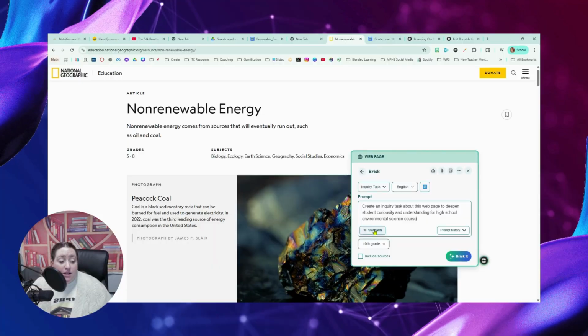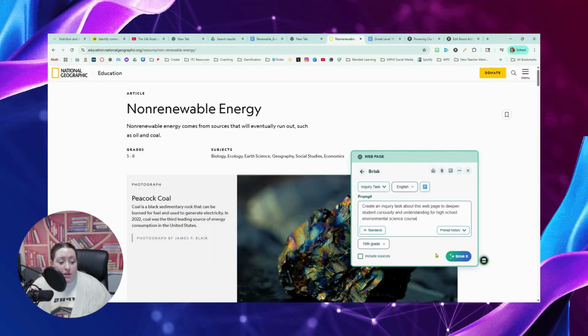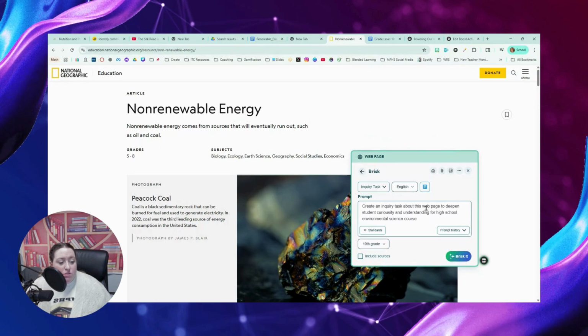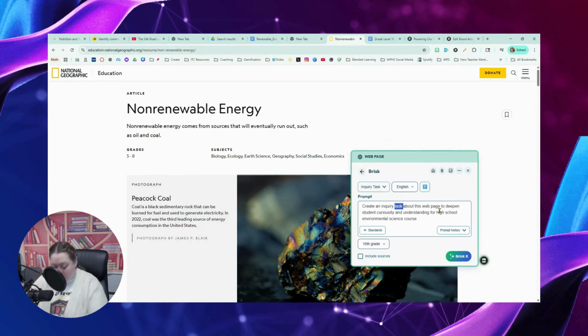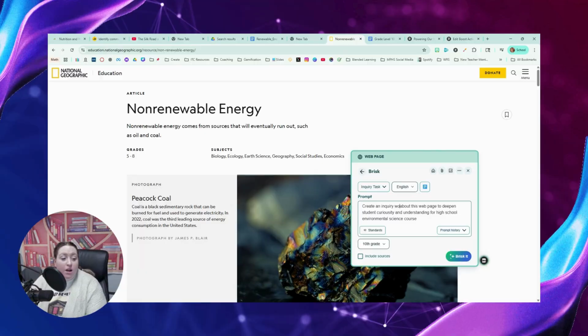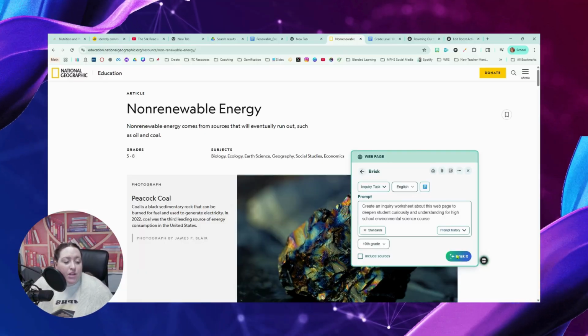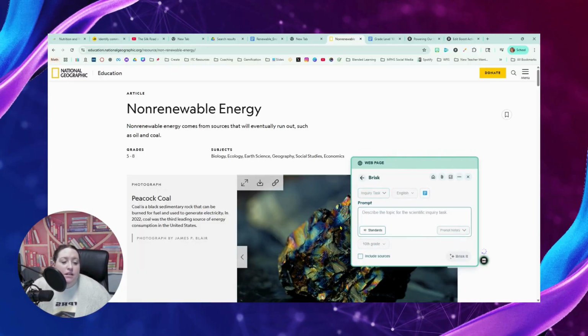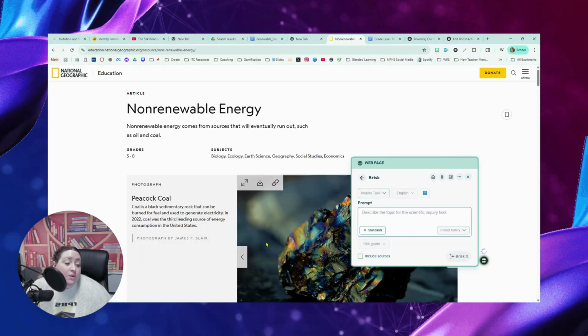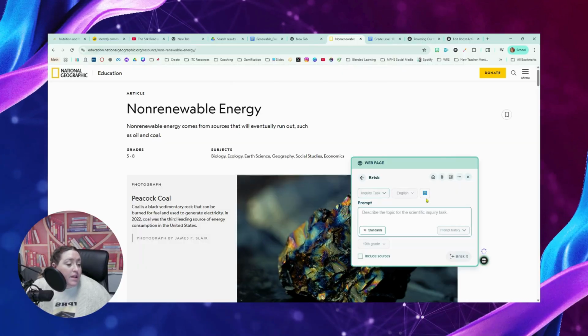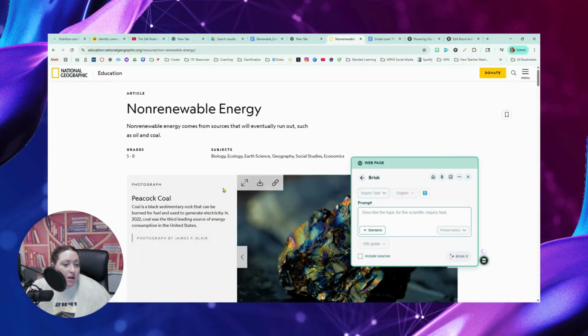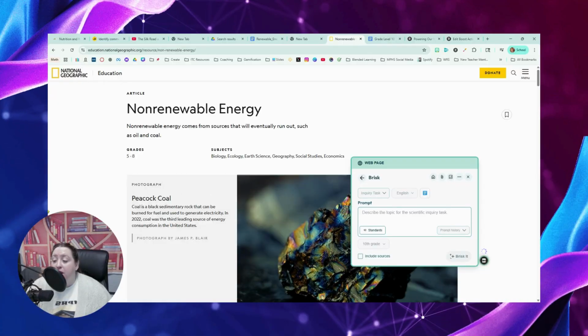I can add my standards to focus it, and then instead of inquiry task, I want inquiry worksheet. I'm going to Brisk it, and then it is going to create a document. I'm going to pause here while it loads, and I'll show you the finished product.